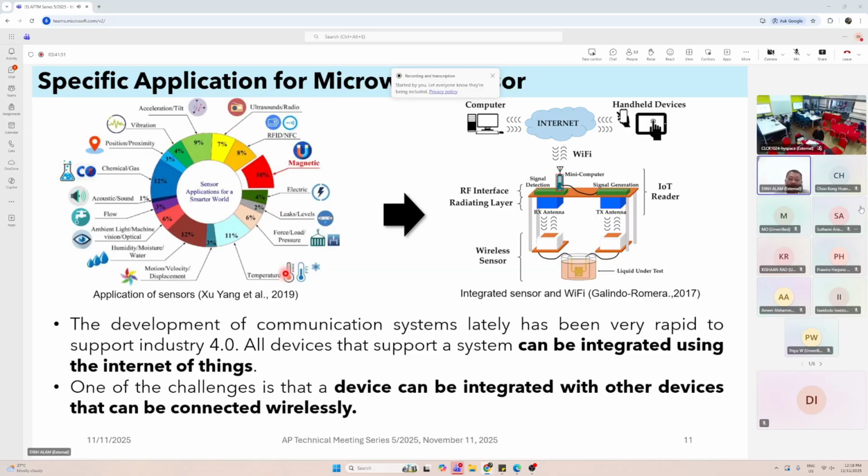Okay, and then this is one example of integration between the microwave sensor and an IoT device. So we can see this is the microwave sensor that is used to detect liquid under test, and after that the microwave sensor is connected to the RX and TX antenna, and the data from the measurement can be transferred using Wi-Fi and accessed through the internet.